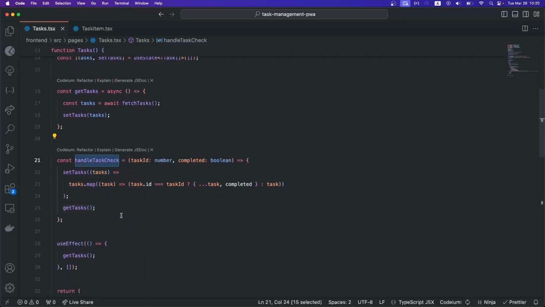Alright, this is our handle task check function. We're basically updating our tasks state, and then we're going to fetch the new changes from the server.